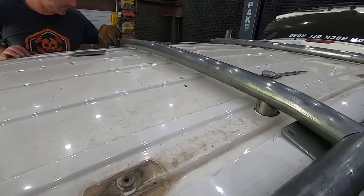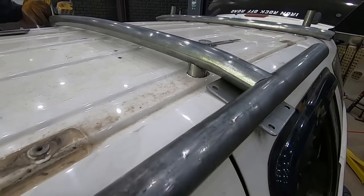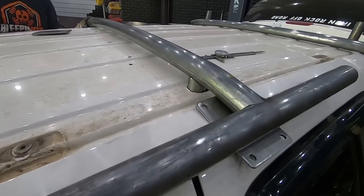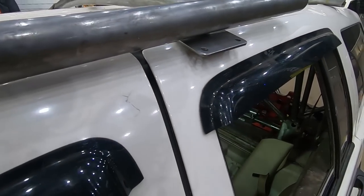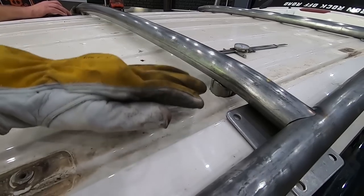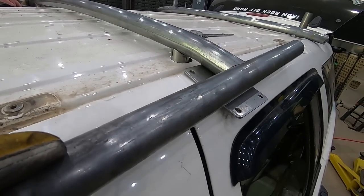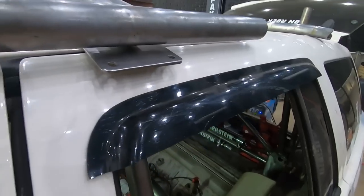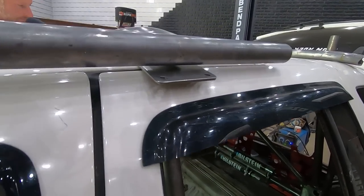All right, guys, check out what we're doing now. We have tacked this bar onto that bar just temporarily to check the door clearance. We're also cutting these down so that this will sit real tight to the body, but not so tight that the door doesn't open still. So right there, the door just barely opens still.